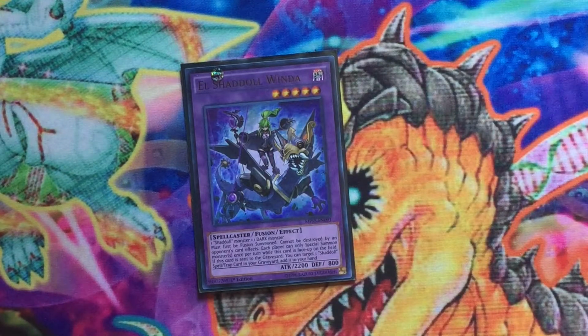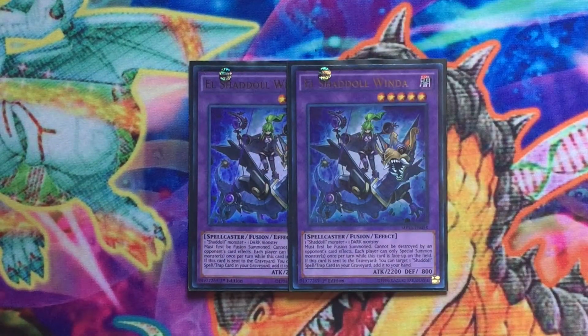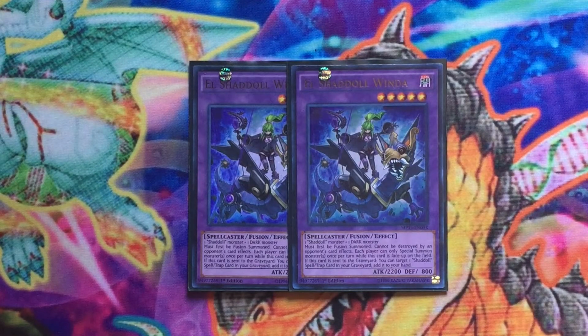2 Winda. I want to run 3, but I feel like 2 is just fine for now. Winda is just insane. The fact that she can floodgate your opponent to only have 1 special summon. She pretty much won me a game in the finals, and it was a game 2 or something. I was facing a Spiral Nightmare player, and I had this up turn 1 with a Conductor, and he just scooped because, you know, Spiral's just always special summoning.